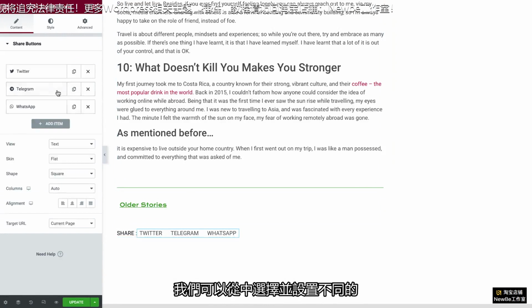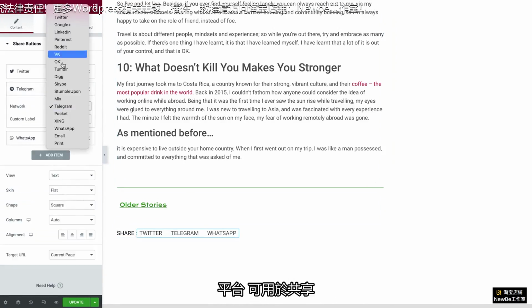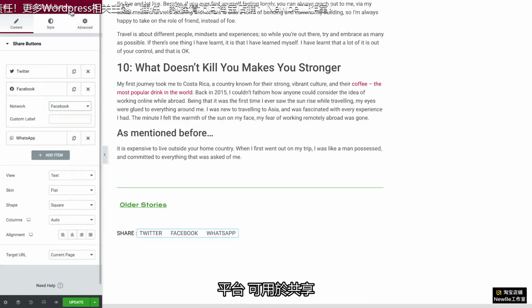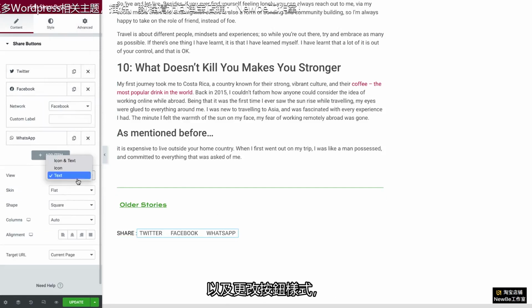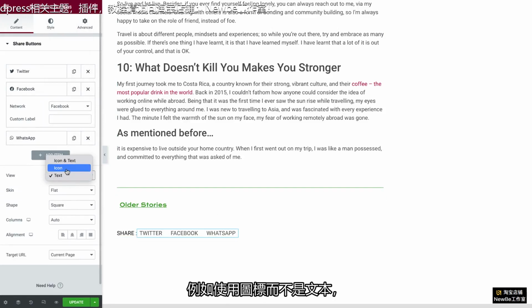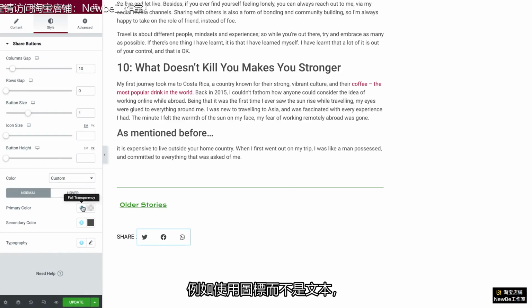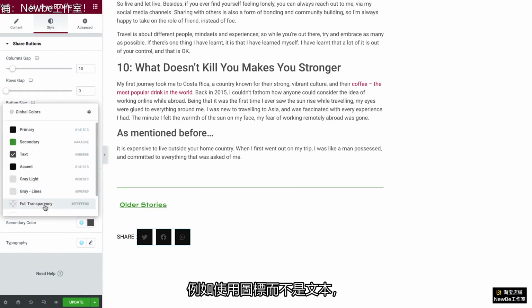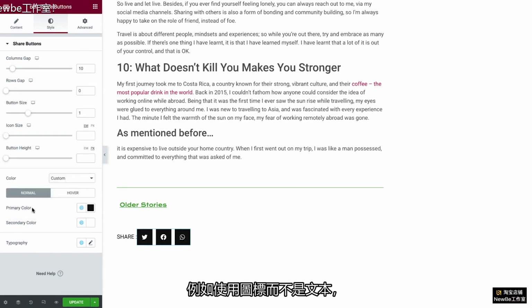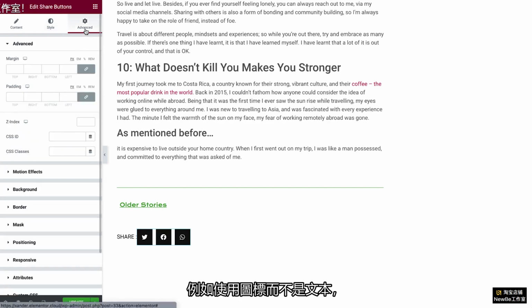We can choose from and set the different platforms available for sharing, as well as change the button style, like using icons instead of text. Great!